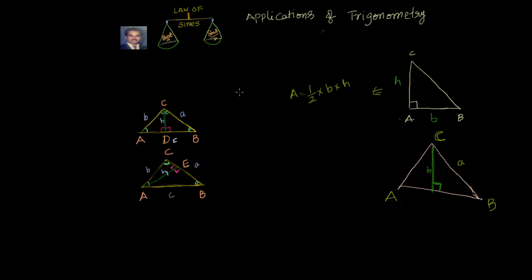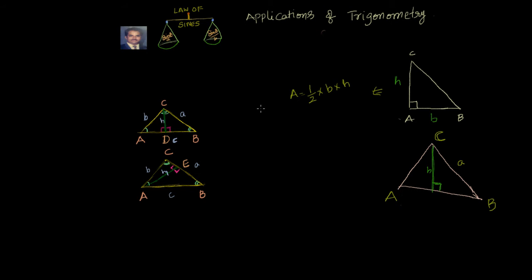As part of this video, we'll be learning about law of sines as part of applications of trigonometry. So the idea is that we know that trigonometry gives us the ratios of the sides of the triangle, with the help of which we can find out inaccessible distances, or as we have seen, the heights of inaccessible objects, as we have seen with respect to heights and distances.